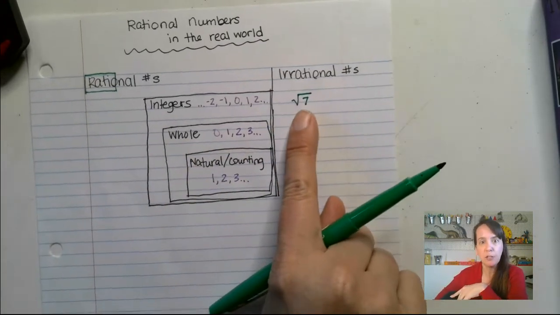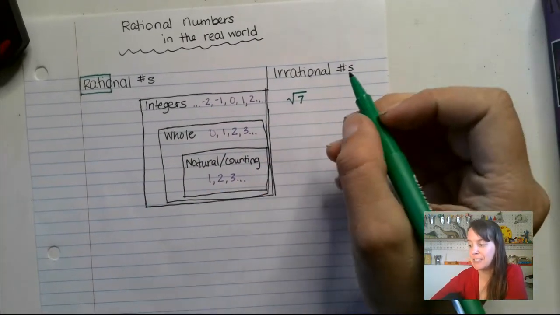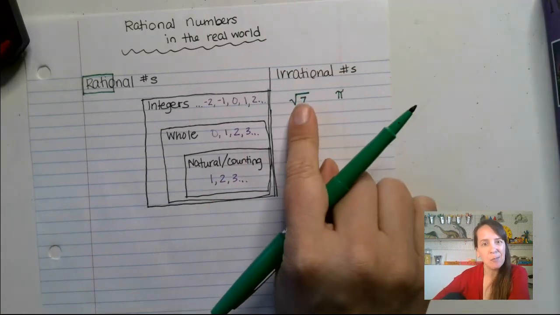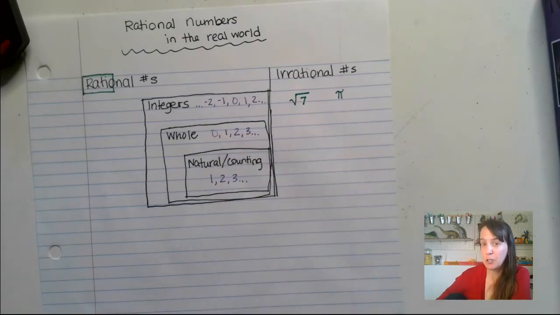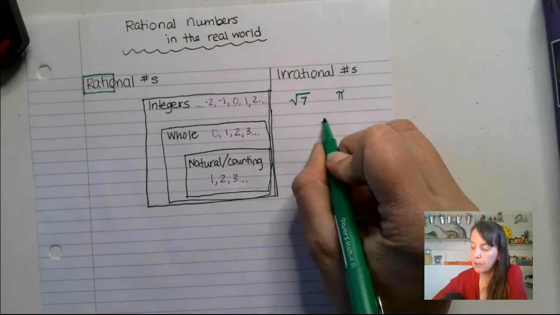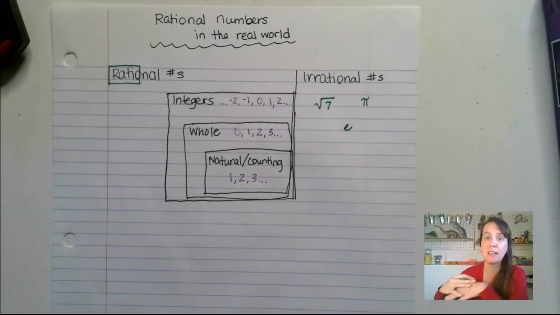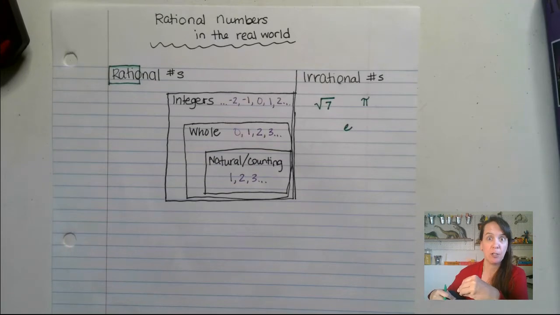But non-perfect squares, the other one that you'll see a whole bunch is pi. So if you have a number that is a non-perfect square or that it's pi, when you get to algebra 2 you'll be talking about this letter e. That's another one that occurs. It's kind of like pi in that it's a number that does not stop. And that's really the idea behind irrational numbers. It's a decimal that doesn't end and doesn't repeat. Everything else is rational.